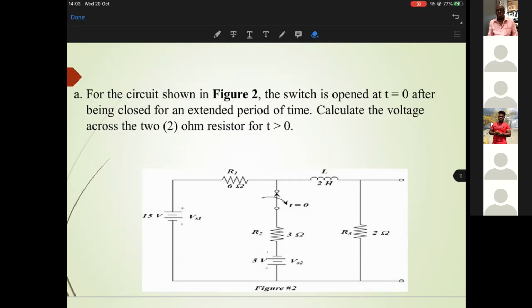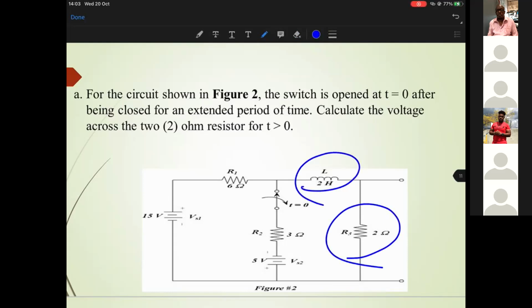Because for you to get the voltage across the resistor, you would also have to find the voltage across the inductor. And how would you find the voltage across the inductor? L di/dt. Exactly. So it means that for you to find the voltage across the inductor, you'd still have to find the current expression. That's right. And if you have the current through the inductor, then what's the point in finding the voltage? Because you immediately would know the current through the 2 ohm resistor.